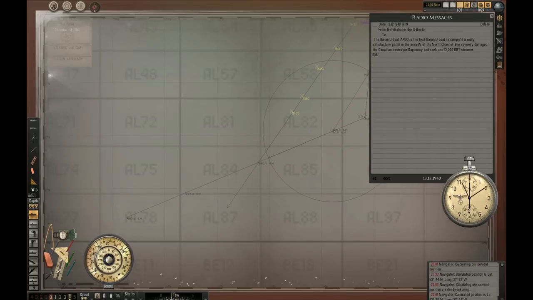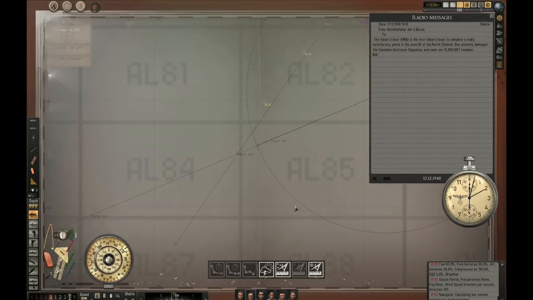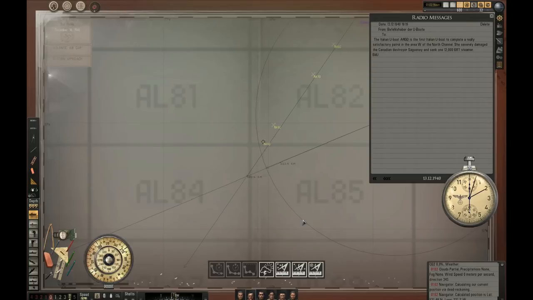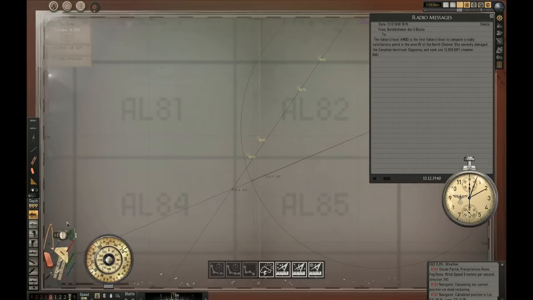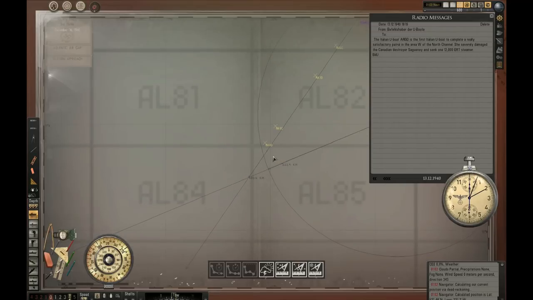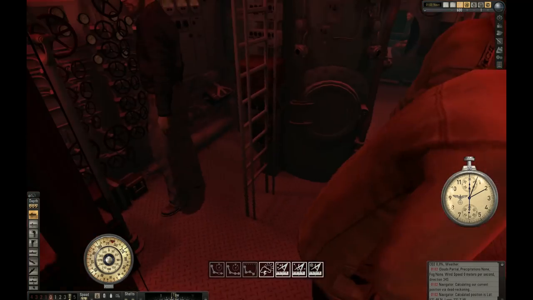So, I can see that we have sped up considerably. That's nice. And we are almost in position. Let me in fact just tell my navigator to calculate our current position. There we are. Okay, I think that's... How far away are we from our projected line? 30 kilometers. That's nice. It's the middle of the night.